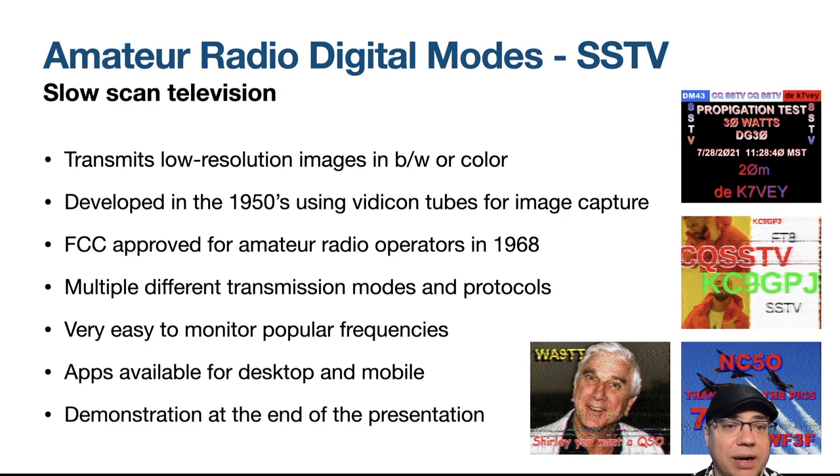But this is a great mode that you could get into because you don't need a license to receive these images. If you're just going to listen, you can do that easily. The International Space Station transmits slow scan television images quite regularly, and they're about to do that again here. So you can get an app that'll tell you when the ISS is going to be over your part of the world. You can tune to the frequency that they broadcast on, set your phone nearby, and when an image comes in, you can turn on the auto start and auto mode, and you'll receive it. And it's pretty cool. You get messages, you can get an image from space over the radio.